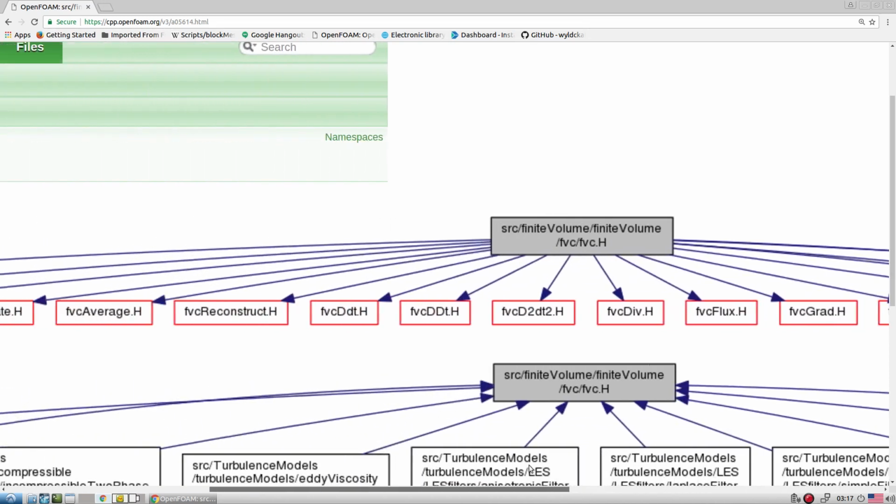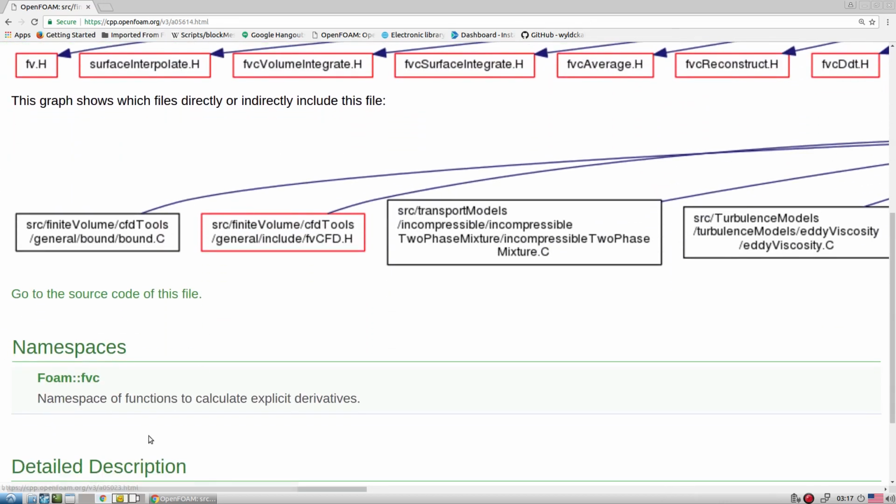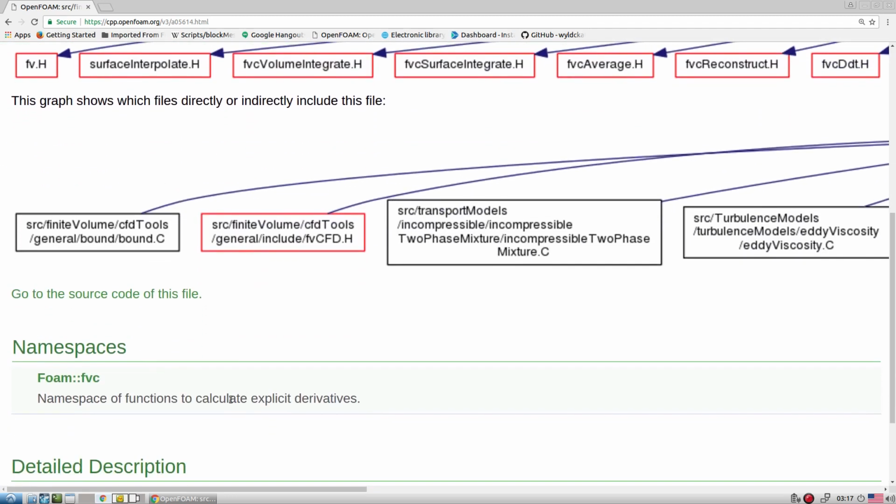All of this is possessed inside fvc.h. But what is its definition? Functions to calculate explicit derivatives. So when you want to take any derivative as explicit, you are supposed to write fvc as a class, and based on that you take the derivatives.